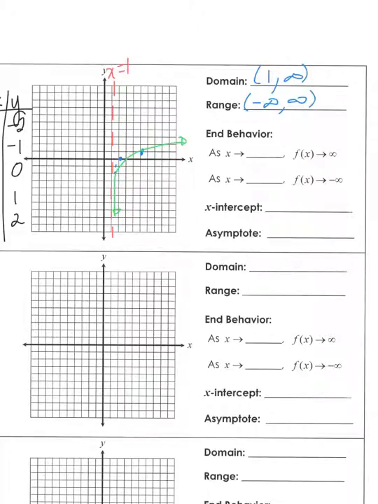And then for your end behavior, you want to look at where y is going to positive infinity. So here y is going up as x is going to the right. So up is positive infinity for y. To the right is positive infinity for x. So positive infinity. Here we're looking for where y is going down to negative infinity. So here we're going down, but x is getting closer and closer to this asymptote, but not touching it. The asymptote is at 1. So that means your left-hand behavior is at 1. Your x-intercept did move to 2, 0, and your asymptote did move to x equals 1.